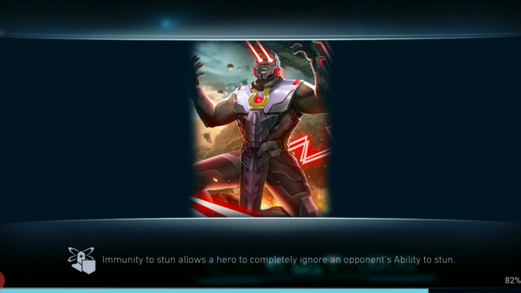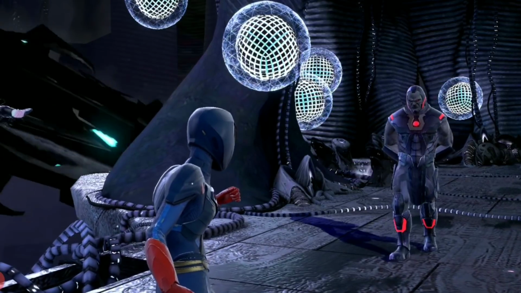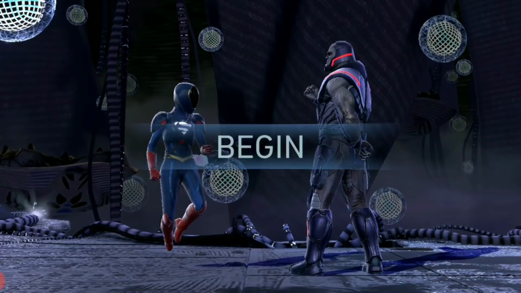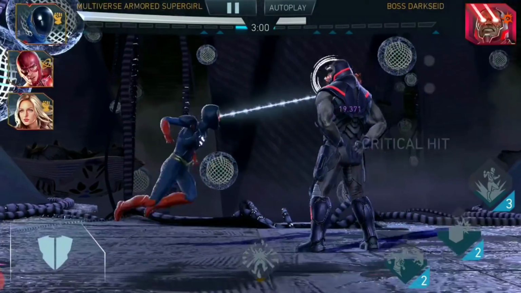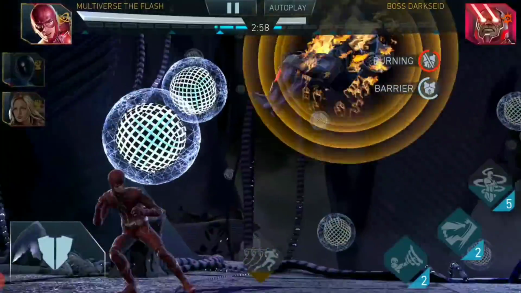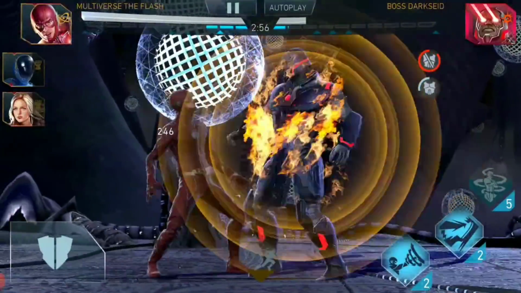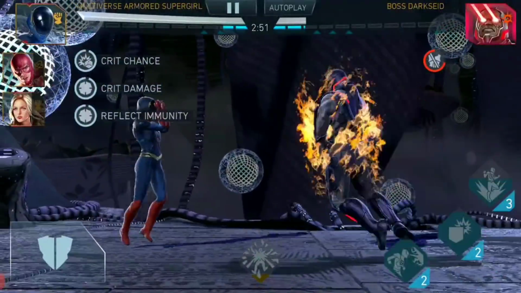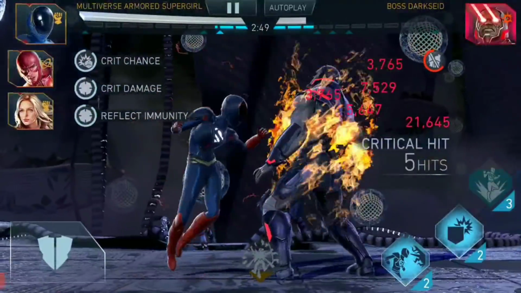Alright, so her passive 1 gives 1 extra power bar per multiverse teammate and multiverse opponent in the battle. So whenever the match starts, you're going to start off with a certain amount of power bars depending on how many multiverse characters are actually in that battle. This is useful in every single game mode, but I really like it in Arena because I could just kill my opponents in like 5 seconds.